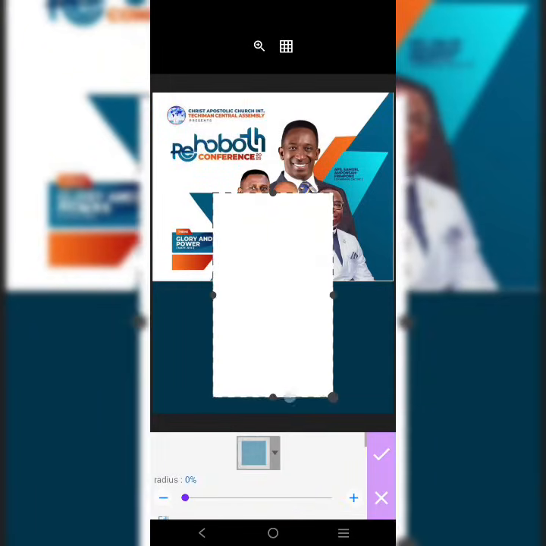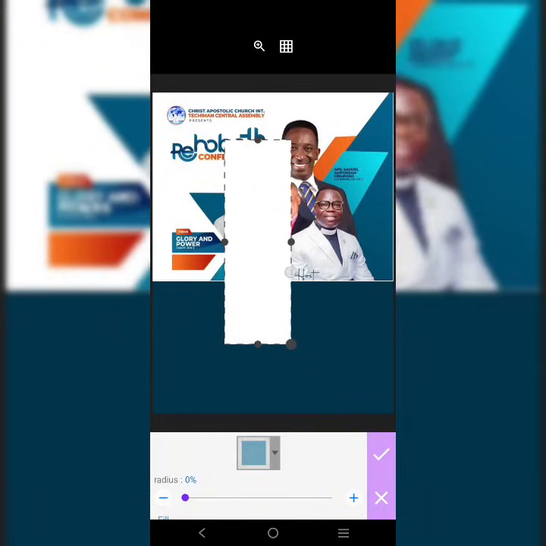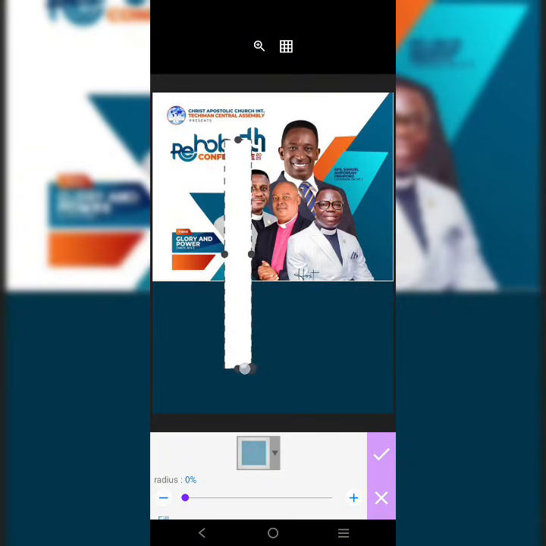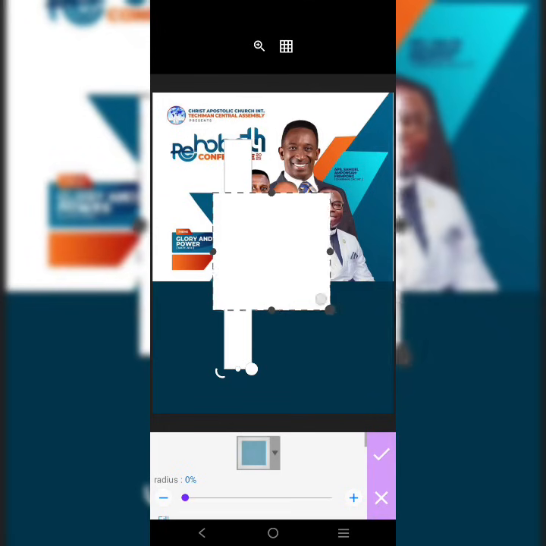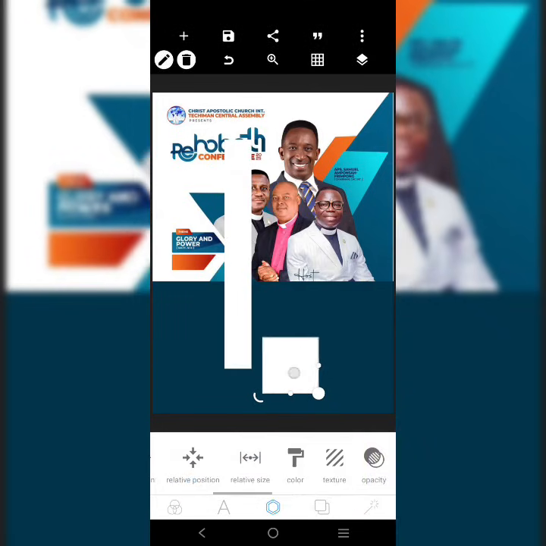To create them, we need a long rectangular shape like this, something like this. Then we need another one that will make a cut by the edge. So we can come here and create another one, and we can put it here. Let's use this to make a cut. Let's say here, let the cut come from here. Okay, so we've done that. There's another bigger one though, but let's leave this one first.